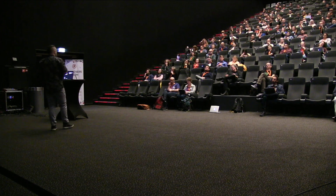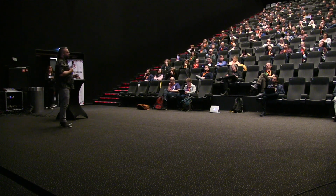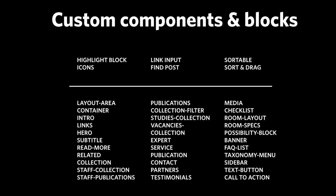There was no problem, but you know, we have no idea what that content team might look like in a year or in 5 years. We have no idea if we want to reuse those components. The entire idea of modular design and modular development is that we can reuse some of these building bricks later on. So we ended up building 6 custom components and then using 30 custom blocks basically for Kit.